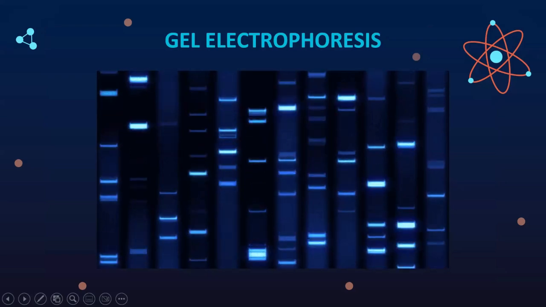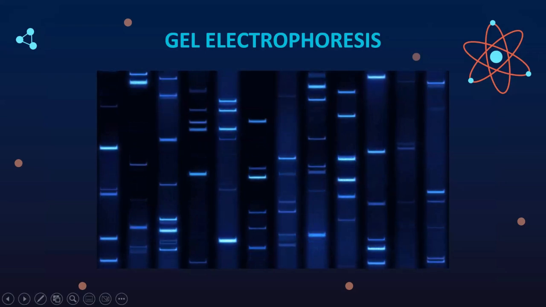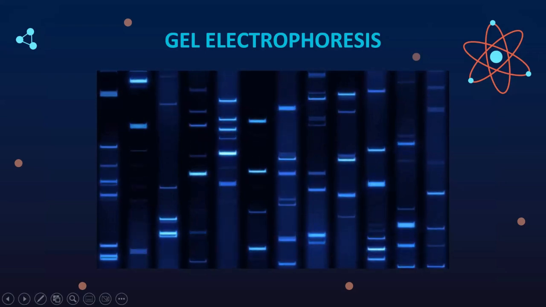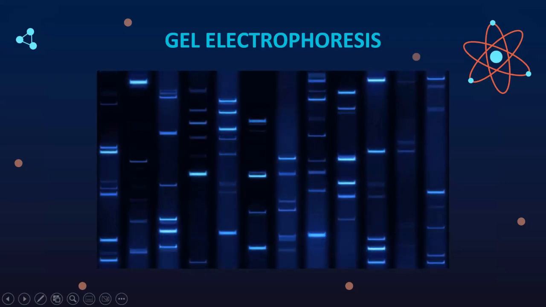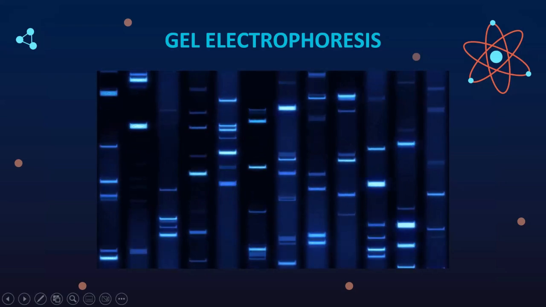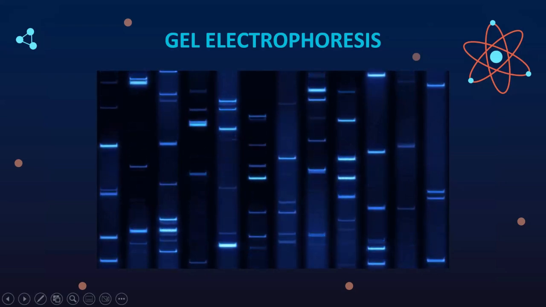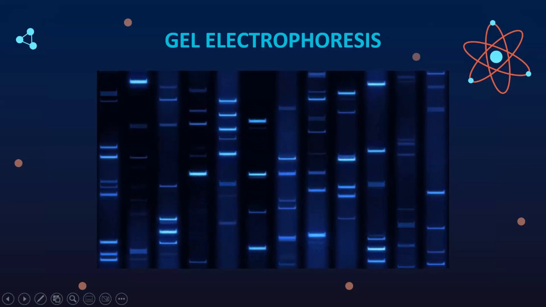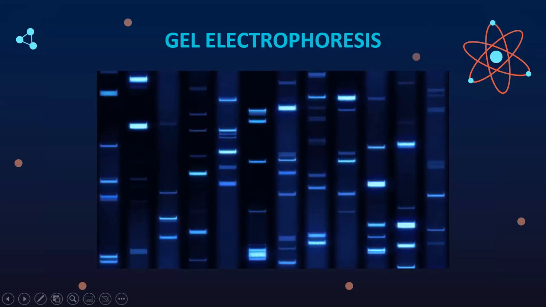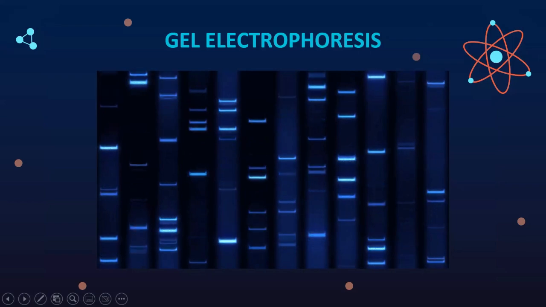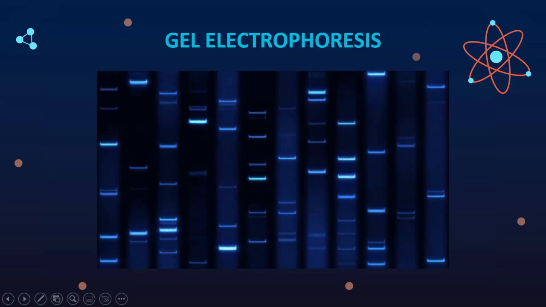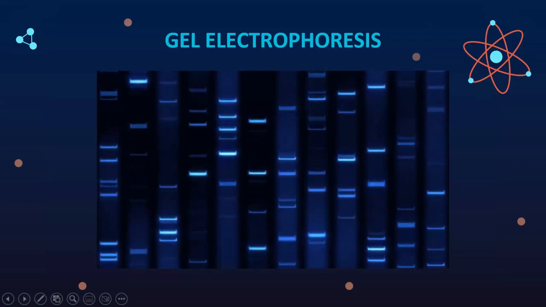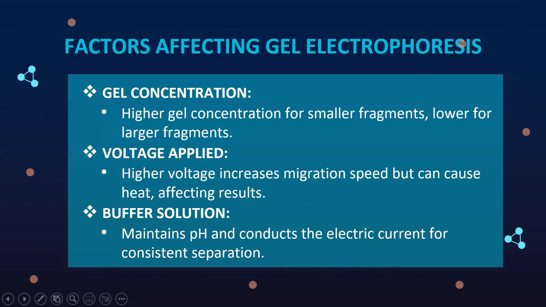So as I said po, these techniques may be used to chop up the plasmids with restriction enzymes and analyze the results. So it can also be used to assess the products of gene amplification using the PCR. Diba? Yung sinabi ko kanina, while using the PCR method, ginagamit natin yung gel electrophoresis. Okay? So, what now are the factors affecting the gel electrophoresis?